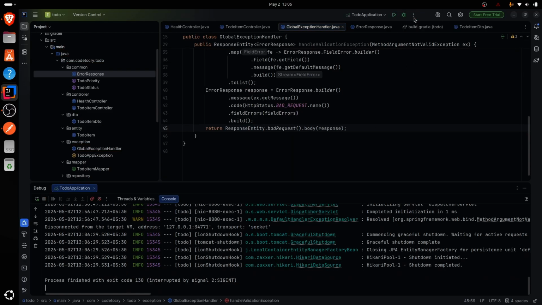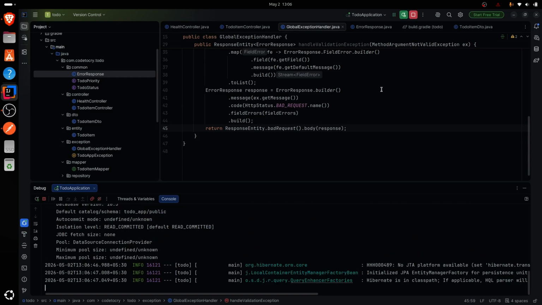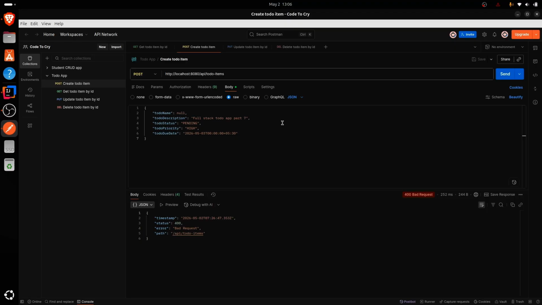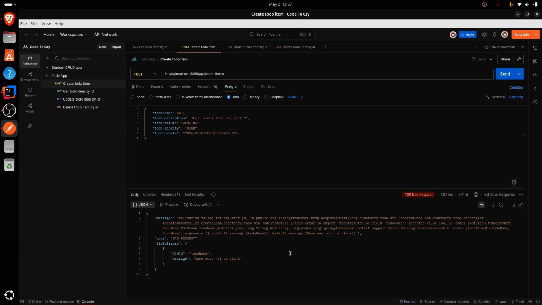Now let's run the application again. Now we'll go to Postman and again send the same request with to-do name null, and now you can see the proper error message. Here in the field error we get the name of our field, that is which field has an error and what is the error.